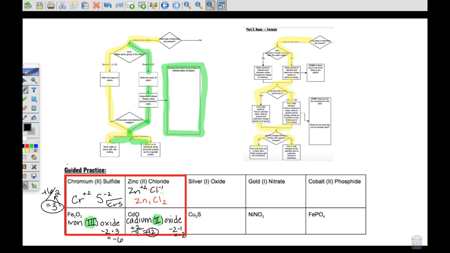Now I understand that this is a difficult concept, but with lots of practice, I know that you guys can understand this easily and quickly. By putting in the work now, by putting in the effort, you're setting yourself up for success in criteria 4.2 and in 4.4, which is a combination of ionic and covalent compounds.